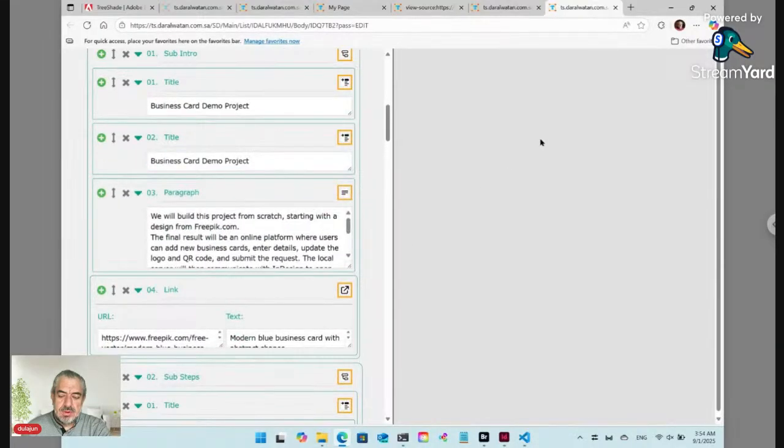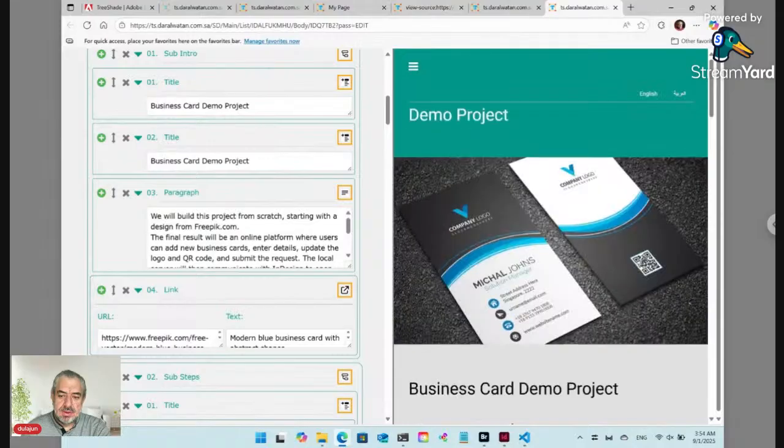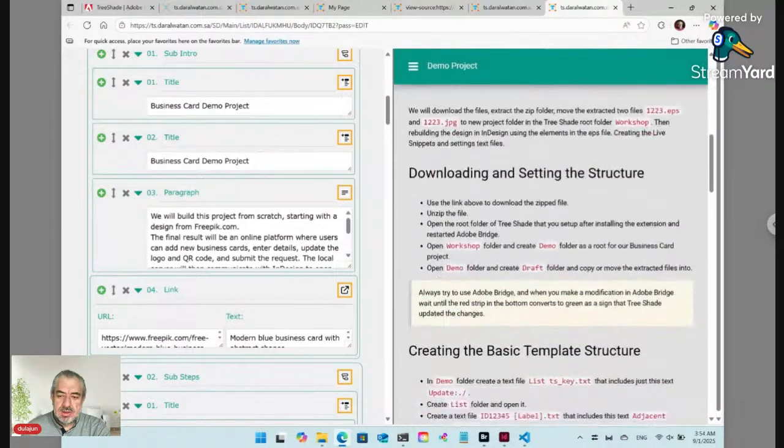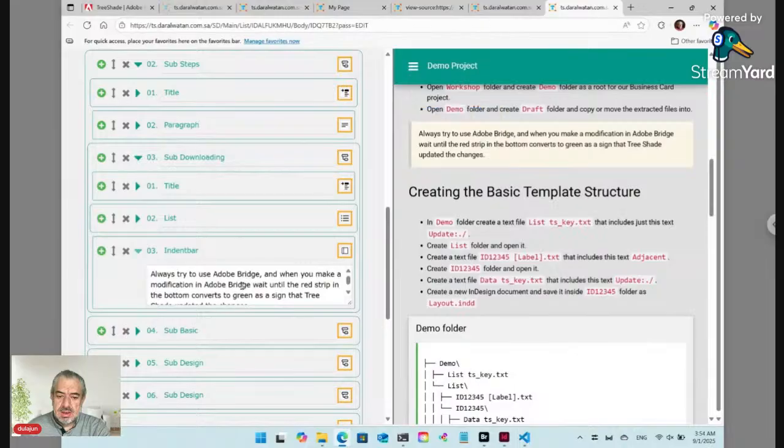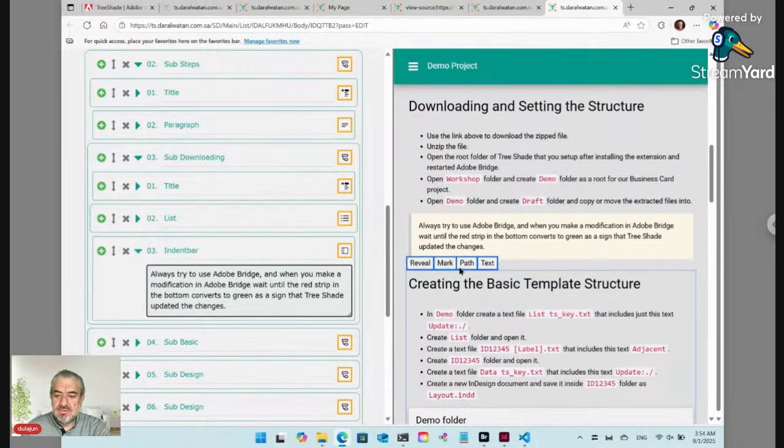If you click here, the content will be revealed here, and you can edit on the left.